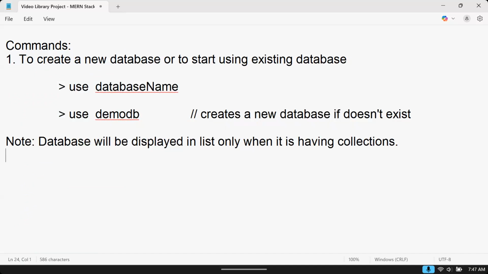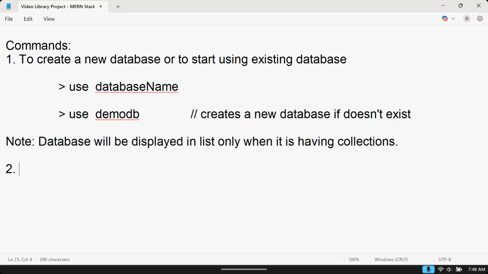So first, use database. To create a database, we have to use the command use database.